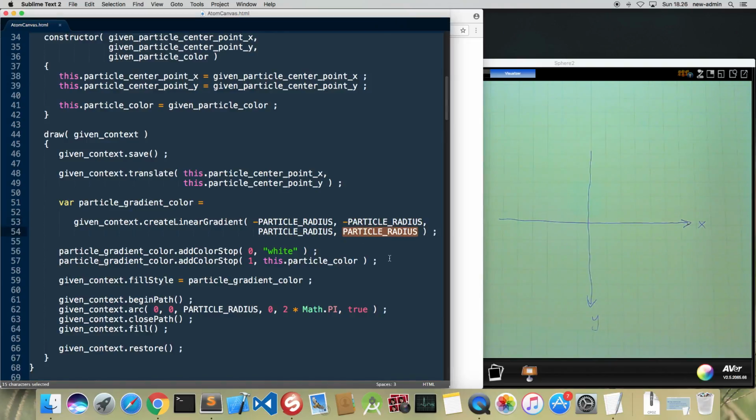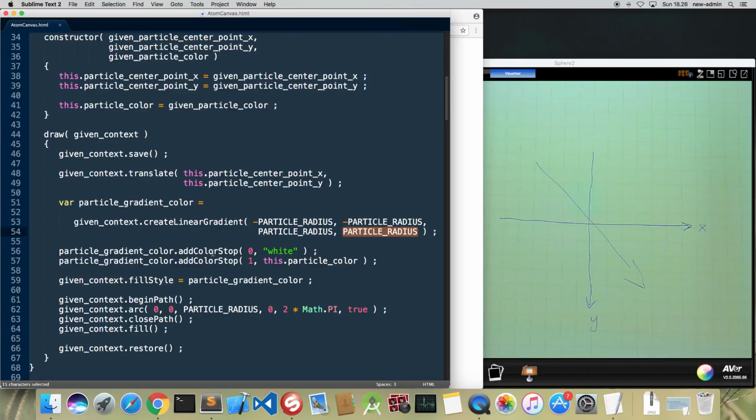So with these parameters we specify this direction like this, and that is the way how the colors change in the nucleus particle.